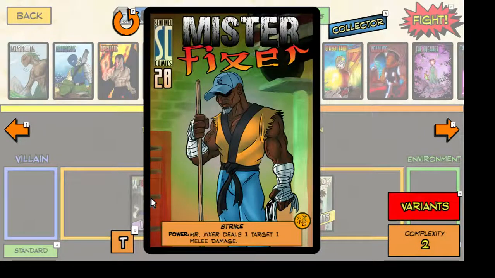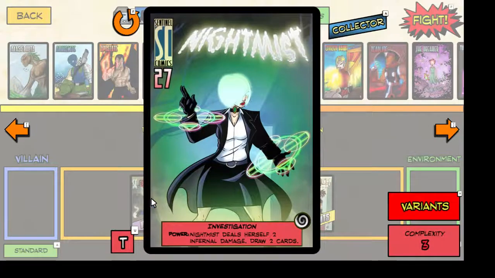Mr. Fixer, he's Daredevil. He is like 85 years old. He is blind. He kicks a lot of ass. Night Mist is a sorceress. She's got ties to like eldritch demons and so forth. Her nemesis is actually a big god of despair. She does a lot of damage to herself. She kind of plays like Absolute Zero. She's actually not one of my favorite heroes, but that's just me.